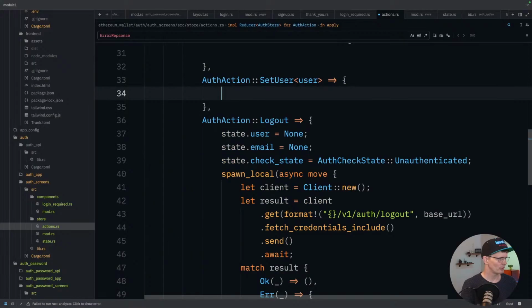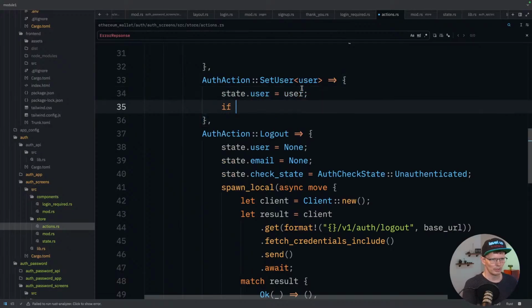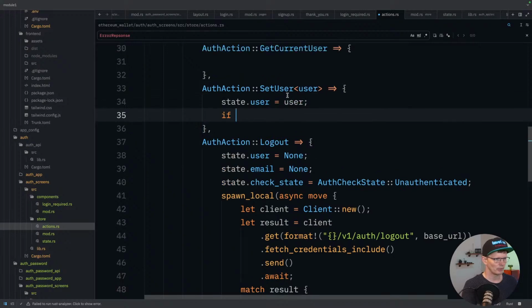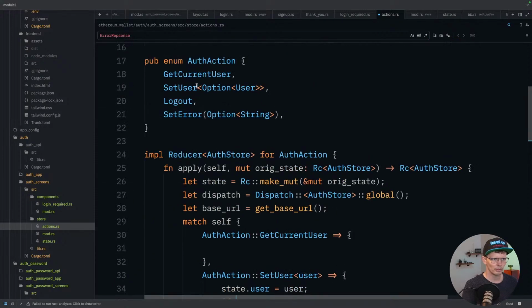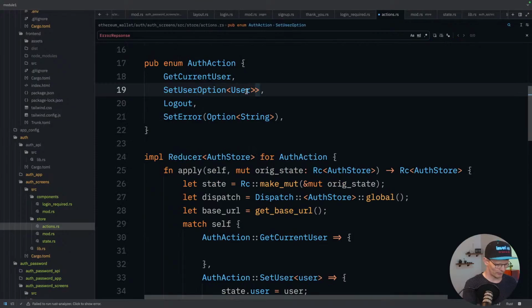Okay, set user is another really easy one to implement. So that one we are going to do state.user equals user, and then if, oh wait, there is something wrong here. This should be parentheses.